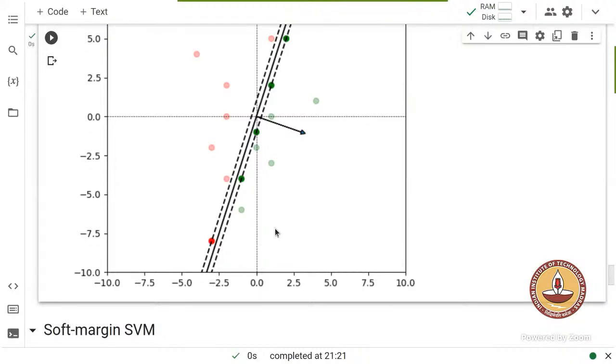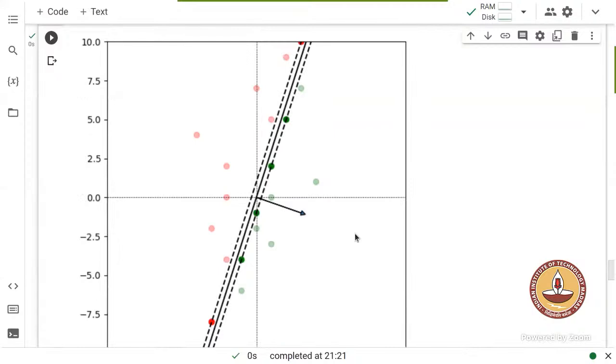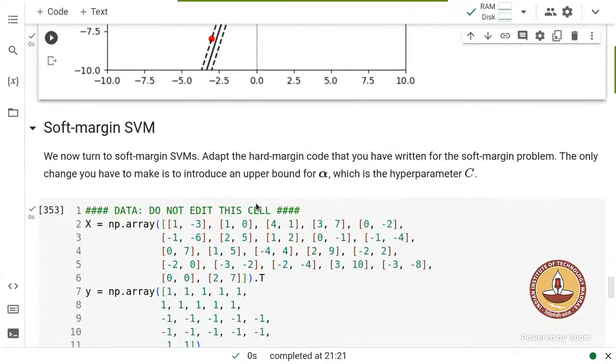Sir, here we are drawing the support vectors on top of the data points, right? Sorry? The way you have plotted the figure, you are plotting the support vectors on top of the data points. I mean, for those support vectors which are lying on the hyperplane. I'm kind of plotting them again. Yeah. Okay. Any other questions? If not, we'll move on to the soft margin.